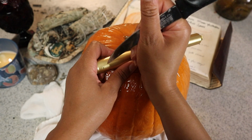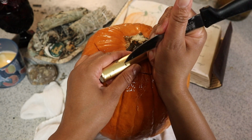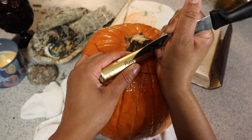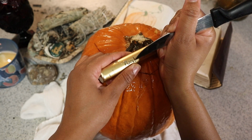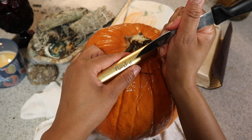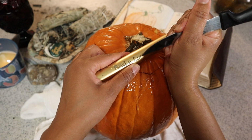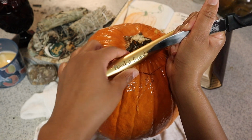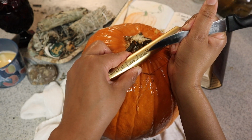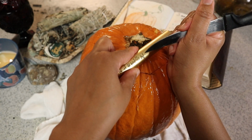And then the last thing I'm going to do is carve some keywords from my petition onto my candle. This is a great way of keeping your spell tied to you and making it the most potent it can possibly be, so that the universe knows exactly what you want and who to bring all of your desires to.